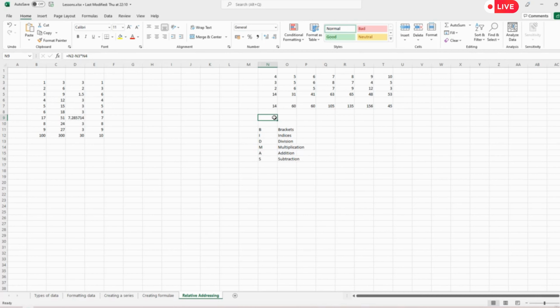Not 6 minus 4, remember that, it's doing 4 minus 6. It does the multiplication first, and then it subtracts that from n2. So BIDMAS is an important thing to remember when working with formulae.